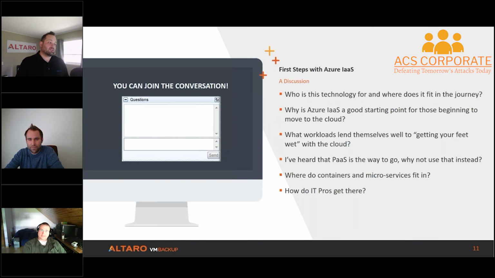What we have here at Altera is we can go directly to an Azure storage account as a backup target. So we don't need a virtual machine in Azure. All we need is that storage account and the connection string, and we can send offsite backups to it. If you need some other options, there's always stuff like Azure Site Recovery that you might want to take a look at. There's a lot of different technologies woven into that feature, but it's definitely something you could look at for DR purposes.